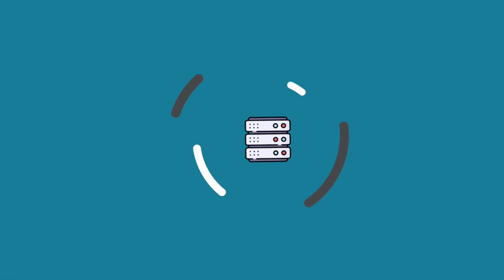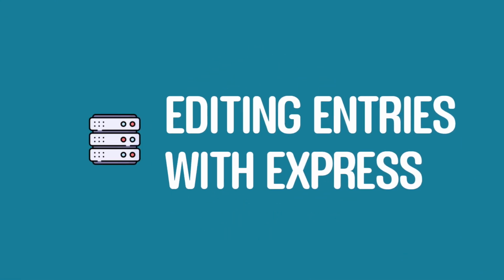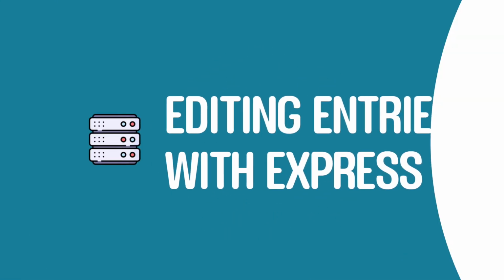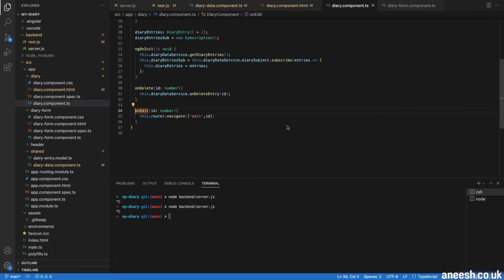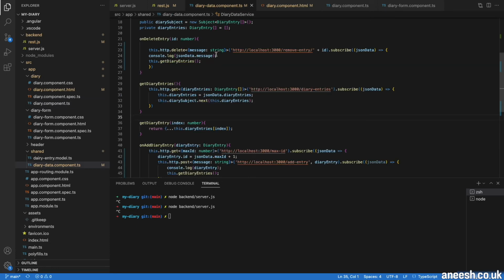So the final part of our Express enhancement is to update the edit button. To do this, I'll first update the diary component to pass in the diary ID rather than the index to the edit function. And the call to the edit function will navigate the page to the edit form. Then I will update the getDiaryEntry method of the diary data service.